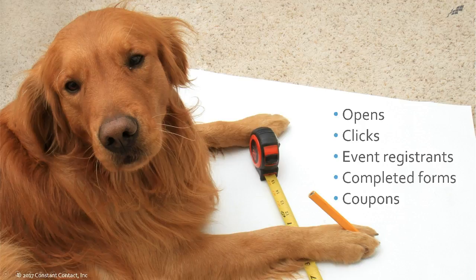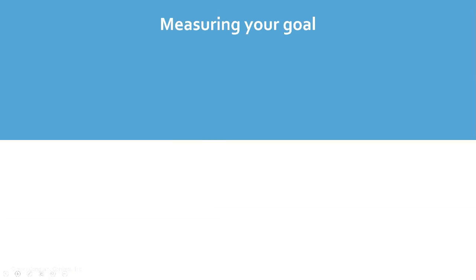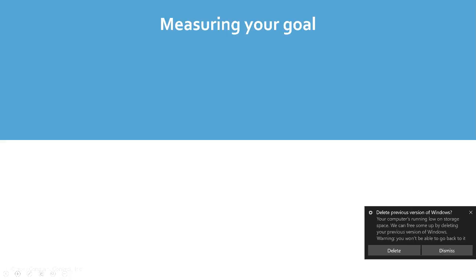Depending on your goal, you might use reports like who is opening your emails, if they're clicking on your call to action, how many people respond to your form or survey questions, how many sign up for your events, pay for your events, or even claim or share a coupon. Using an online marketing service like Constant Contact is going to help you save time and money because we track the actions that your subscribers take.